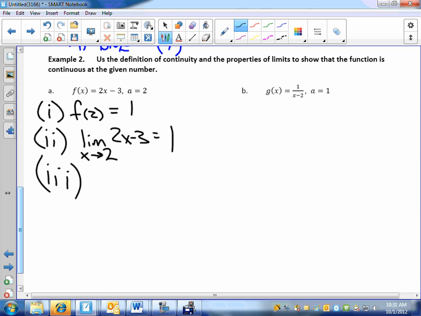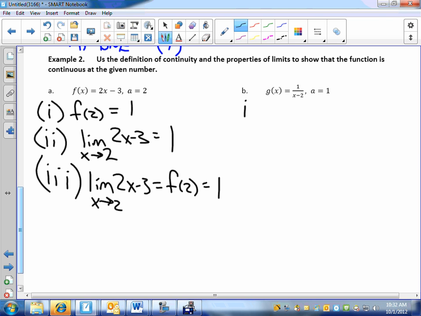And the third thing I would say, so this is really just practice of stating these things, is that the limit as x approaches 2 of 2x minus 3 is equal to f of 2, which is 1. So I just said that number 2 is the same as number 1, which is equal to 1. So that's all I did. So I've said my three pieces. It's defined at that spot, which is 1. The limit exists. And the third part, I have that.